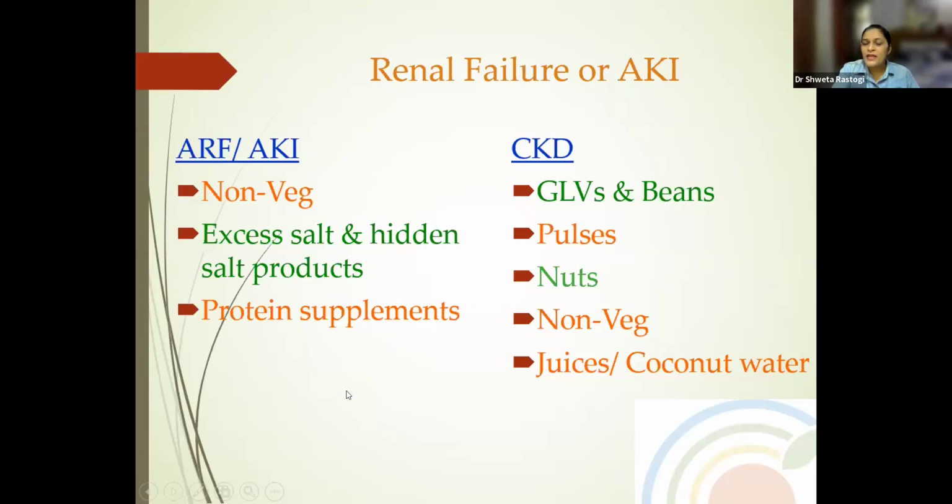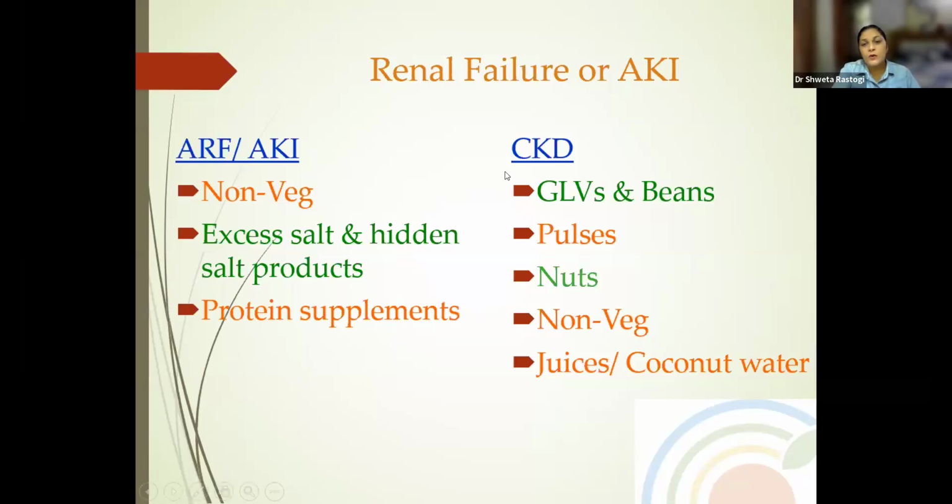Protein supplements should be strictly checked. They should not be having any self-protein supplements. If they are having some protein gap, it should have been prescribed by the healthcare practitioner, and it should fall within the limits of the protein that you have decided for your patients. It should not exceed. Otherwise, what will happen is this protein requirement in the body is not there. So kidney will filter it out and you will see more of protein in the urine compared to the protein being absorbed. So then when the microalbuminuria is higher, then you will have to cut down further proteins and you will have to be particular about the type of protein you are giving to the patient.